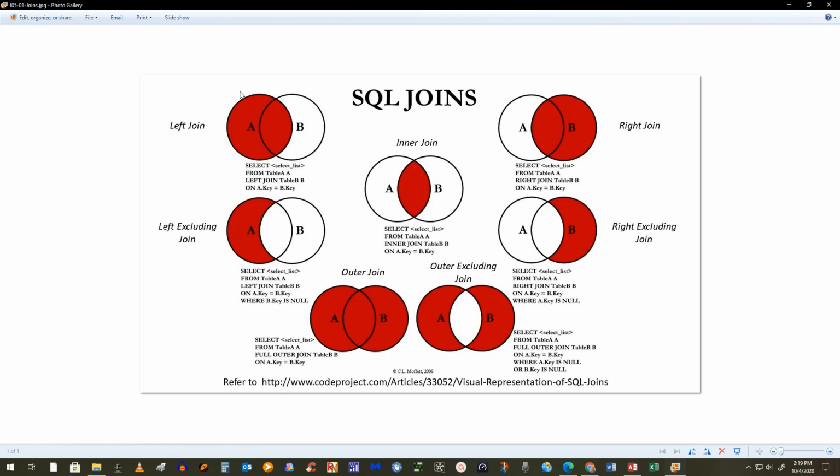So here on the left, everything the sender sends, I'm going to list, and I'm going to list all the records in B that actually receive something from A. And here it would be everything in B, and only those things in A that actually sent something to B. And again, here they share.